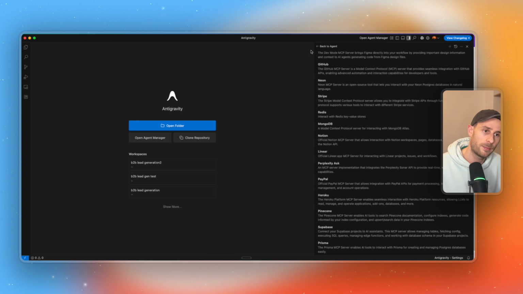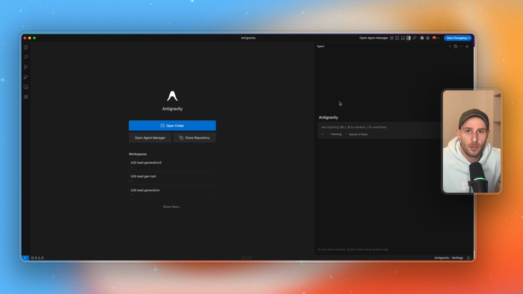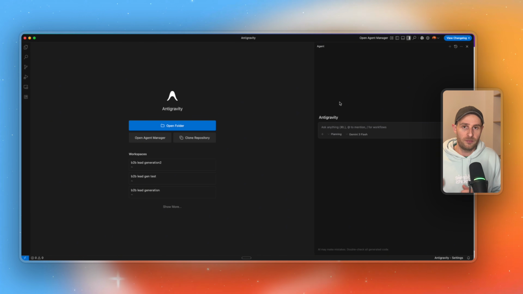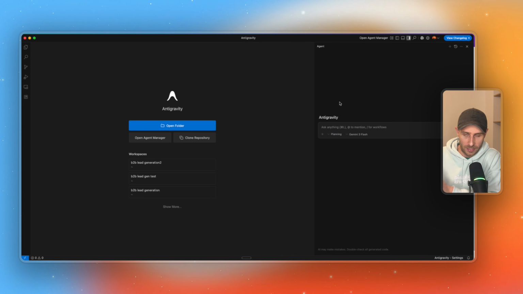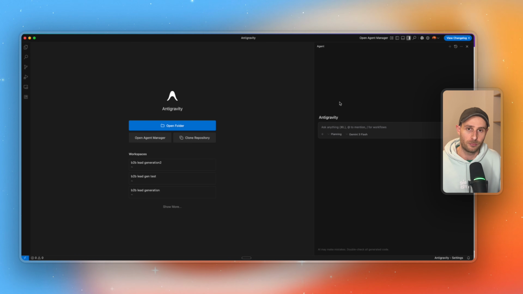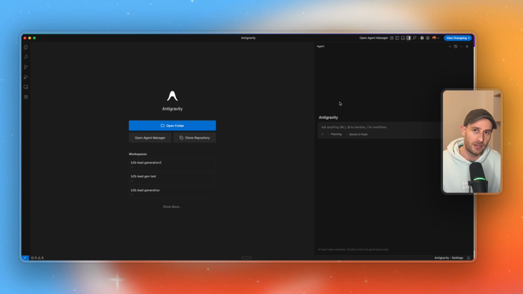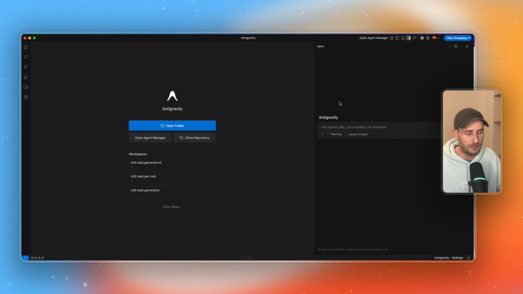The other thing that I like about Antigravity is that it's relatively autonomous. Whenever we create those files and folders on our local machine, the system itself will essentially go through that lead generation system by itself to verify that everything is working, which is super cool. And hopefully I'll give you an example of what that looks like.